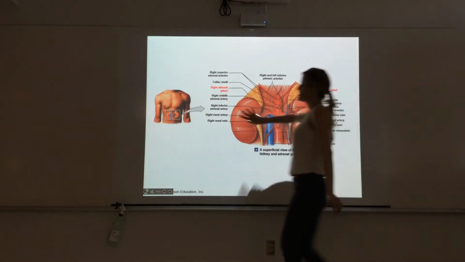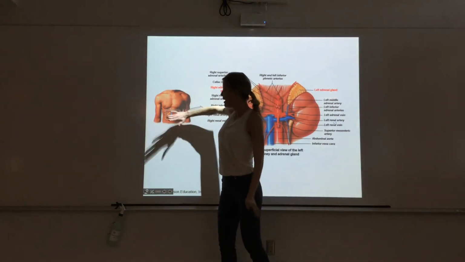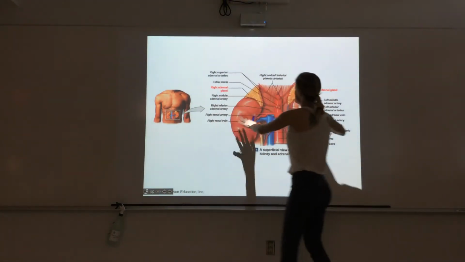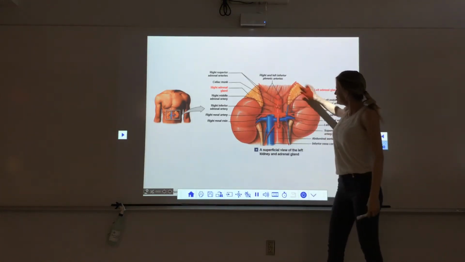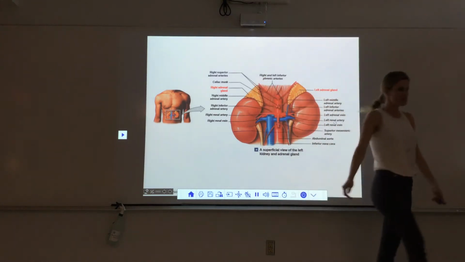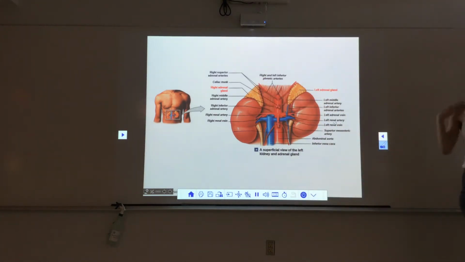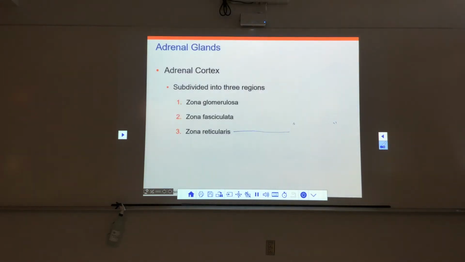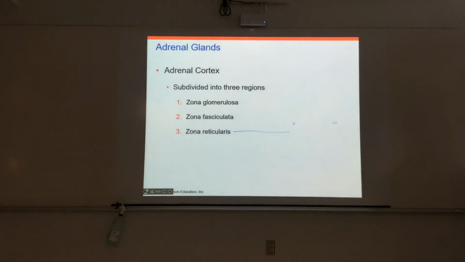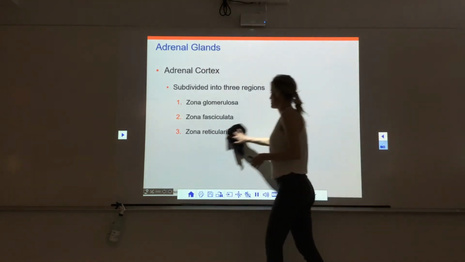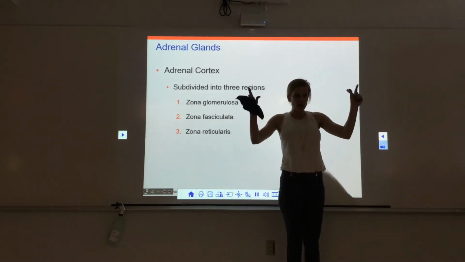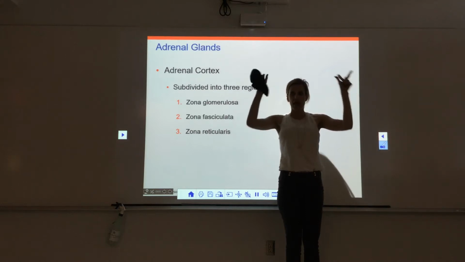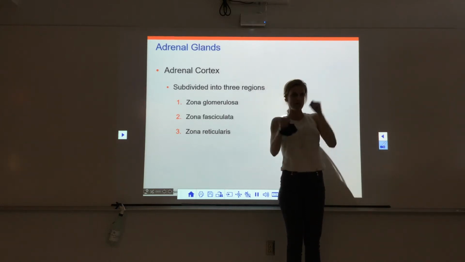Here you see, again, this is retroperitoneal, like this is back in the body, back here. But you see both of the kidneys, and then these are showing you the adrenal glands, these little pyramids that sit on the top of each of the kidneys. Again, you'll always see them colored yellow because of all of the lipids that we have in the outer cortex. So the adrenal glands are on top of the kidneys. They've got an outer cortex that makes steroids and an inner medulla that releases epi and norepi.